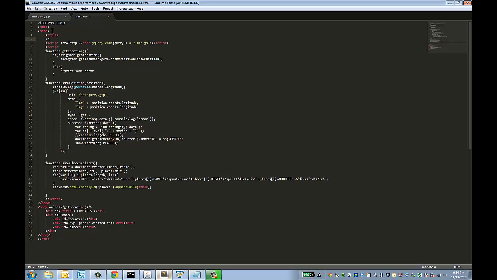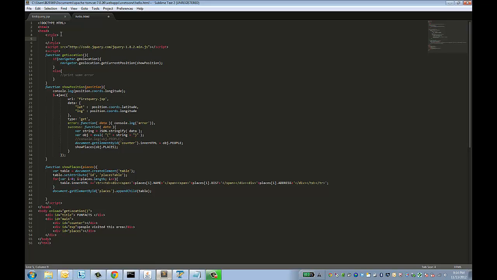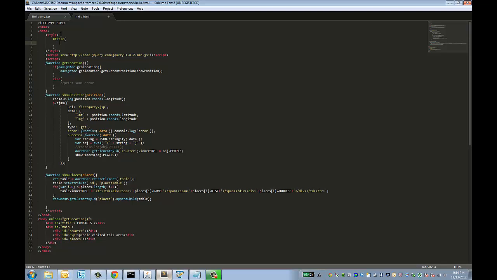Close it right away so that I don't forget. And inside the style, I add the number sign which represents the ID title, so that this styling is assigned to the element with the ID title.